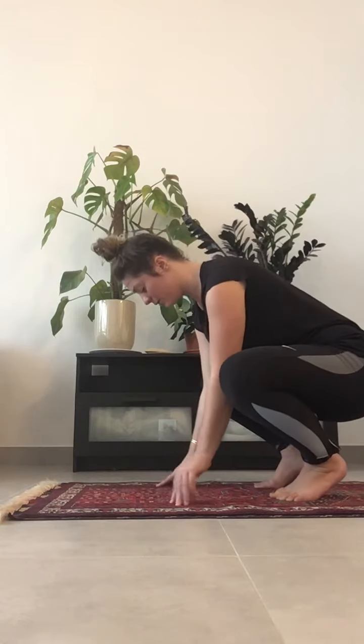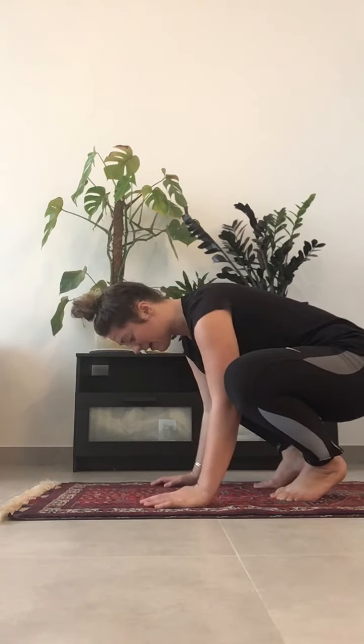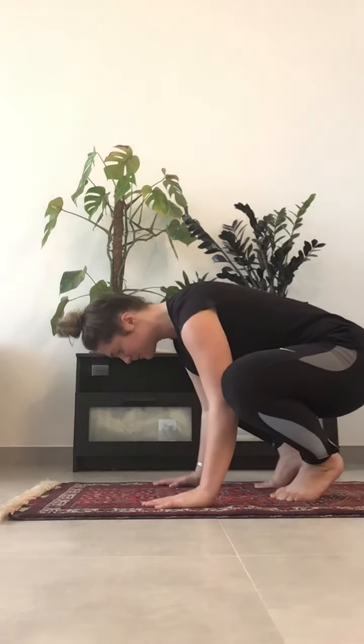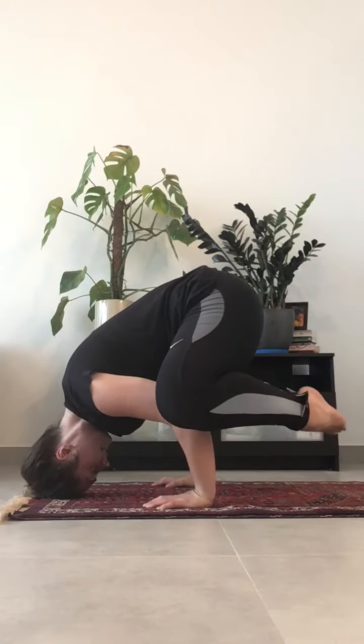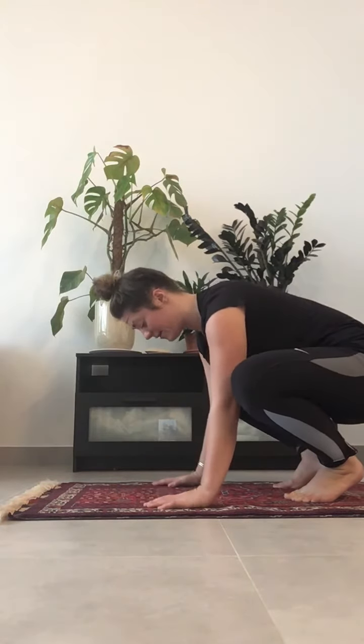I'm just up on my toes, I'm going to press my elbows against my knees, and you're going to pop forward. To begin with, if you have a good little hair poof like Miss Jamie or myself, you can actually rest on your head. You go forward just like this, and you'll use your head as a little bit of a rest. And then if you get to the point where you feel really confident with that, you can give it a try, just balancing your body without being on your head at all.